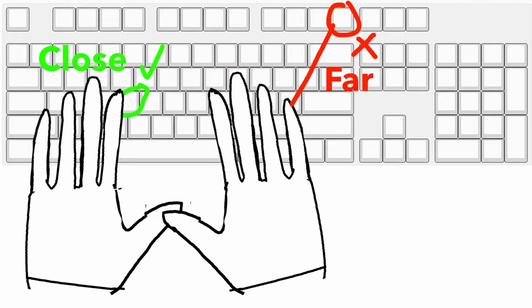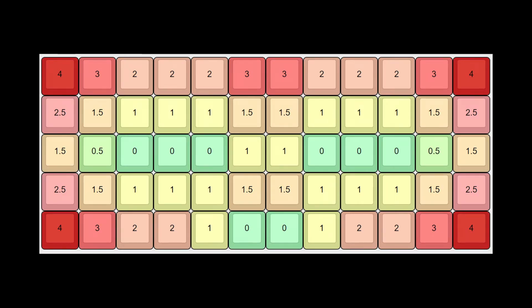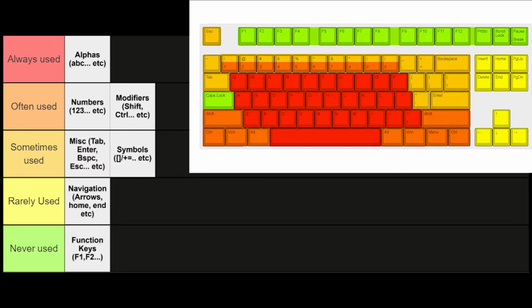Key maps are all about the real estate. The closer the switches are located to your fingers, the more valuable their positions are. If a lower value is better, we can imagine a keyboard will look something like this. Now, if we rank the keys by order of usage, we'll probably get something like this. Note that mine may be different than yours, so I encourage you to rank them yourselves as well.